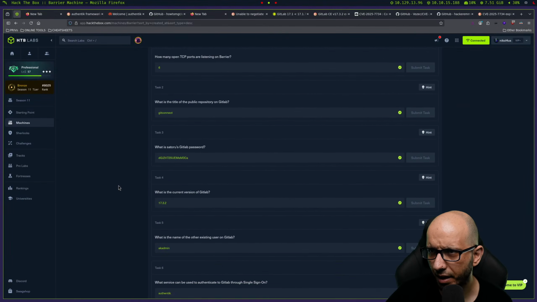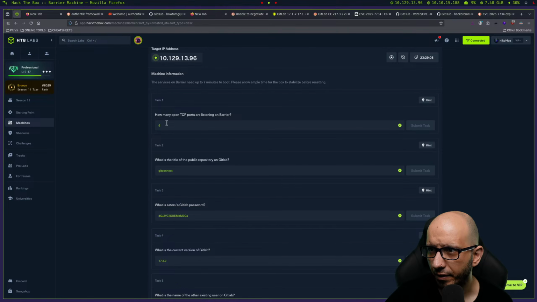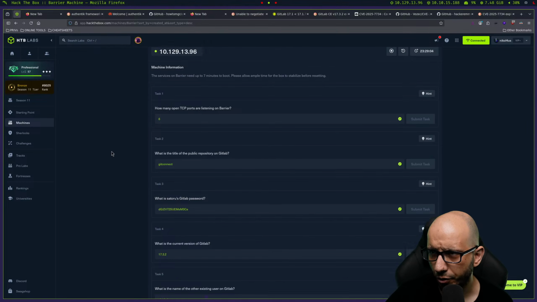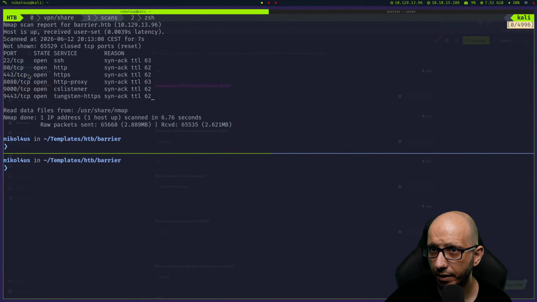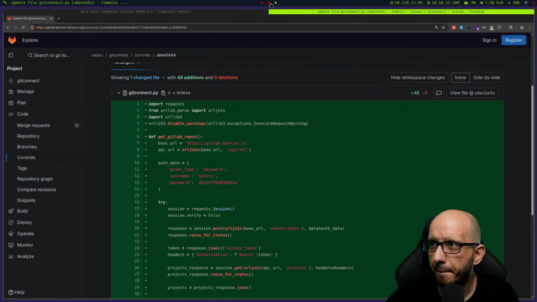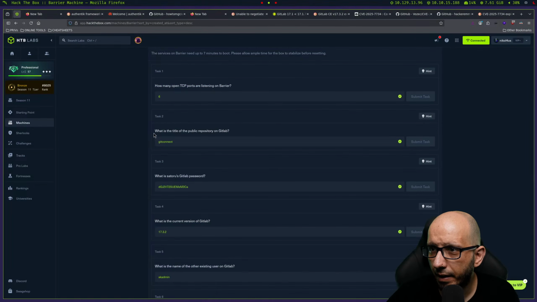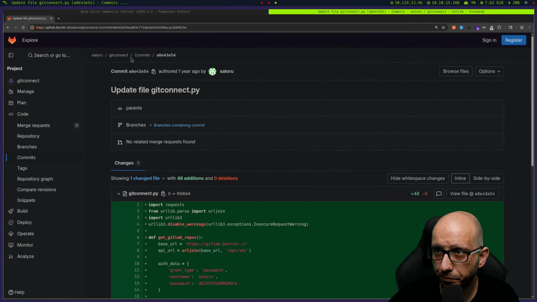So we have some structure, enumeration. We started with the first questions, where for enumeration we discover how many ports. Here is the nmap scan that gave us the ports. Then the next task mentioned something about a repository on GitLab, so we figured out that there is a repository here.